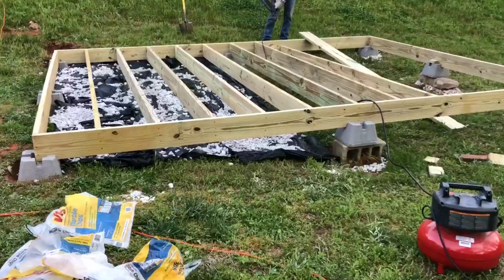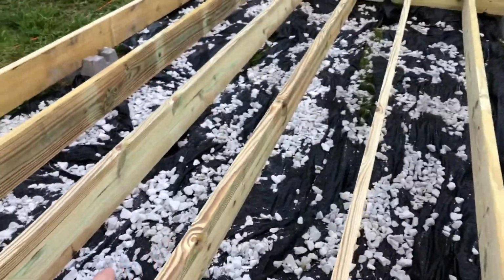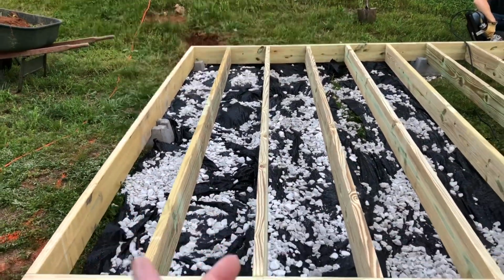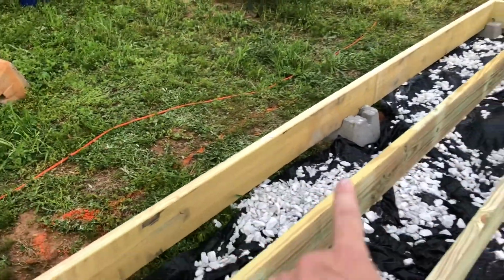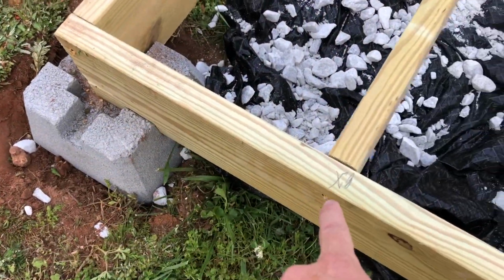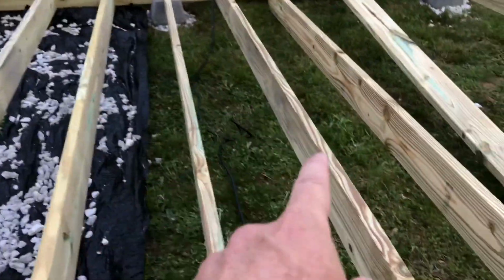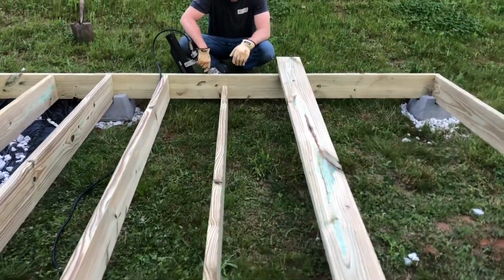All right, so next stage is what we've done is we took the visqueen. Hold on, Jake. We took the visqueen and we put it down, and put gravel on it. That'll keep any weeds from coming up. And then we took the 12 foot 2 by 8s, and we just came on here and put them in at 16 inches on center. I just marked them out, and that way this will be center line of a 4 by 8 sheet of plywood. And then we're doing 3 nails in this side, and then Jake will show you how he does this one.